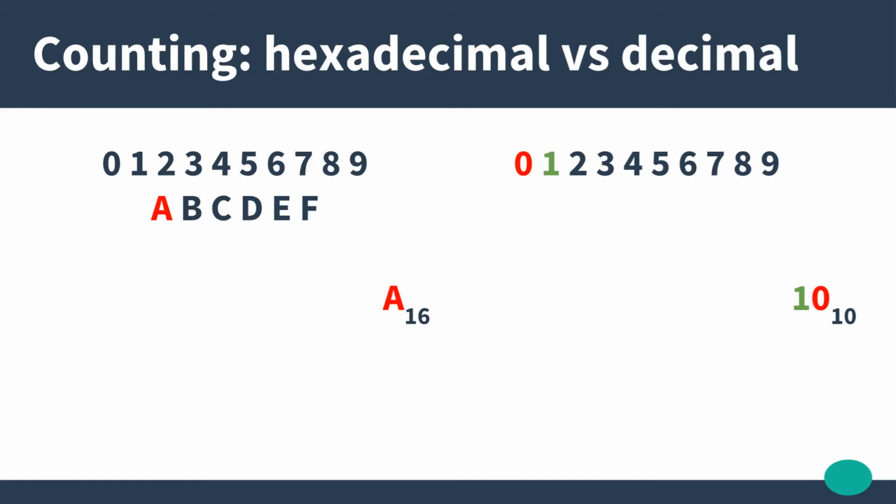Why have I taken such pains to point this out? Well, it's something that we see so often when we are counting that we don't stop to think about why it is the way it is, and how this principle can be applied more generally. We'll see how it applies in hexadecimal in just a moment. Carrying on then as normal, we get to 11 or B, 12 or C, 13 or D, 14 or E, 15 or F, and then we get to the same problem in hexadecimal that we encountered just earlier in decimal.